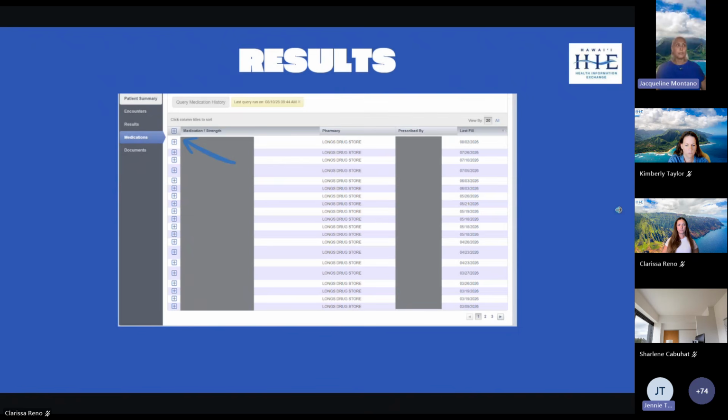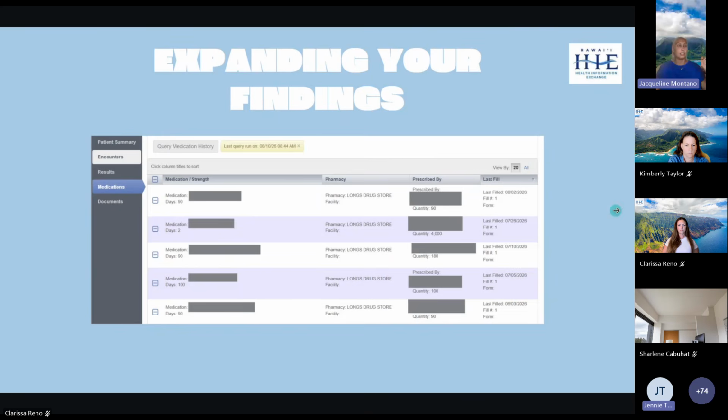And I know that the date that they were filled, well, I hope that they're filled. When I click on this little blue plus button here at the top corner next to the medication and strength, that's going to expand my results. And this is really helpful when it comes to where our medicine went, was it filled? In this section, it'll tell you the medication, the days it was prescribed, where it was prescribed at, the location. And sometimes when it comes to the pharmacy, it'll even tell you the actual pharmacy it was filled at, like the store number or the address of it. So that can be very helpful. Who prescribed it and the quantity.